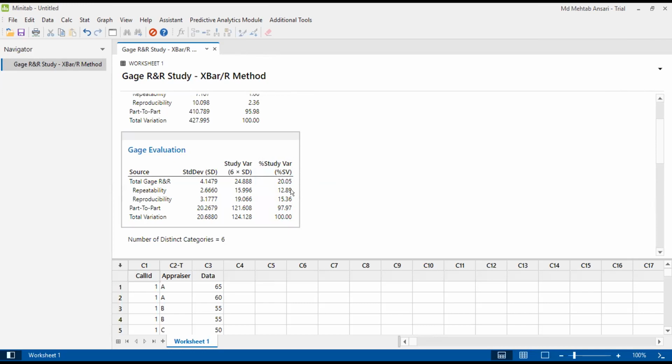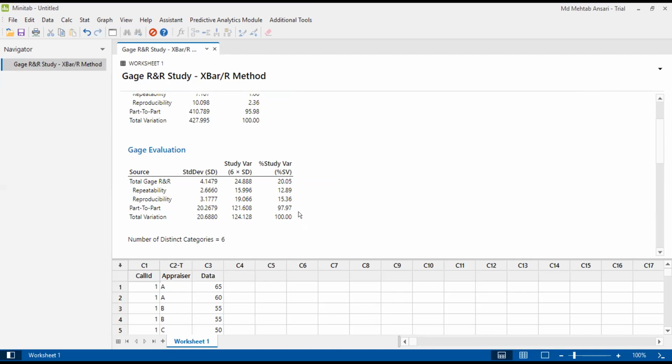But our main concentration in the output will be on the total gauge RNR. That is the percentage we should mainly look at. Total gauge RNR is coming at 20%. For continuous data, I told you, if the percentage is less than or equal to 10%, that is fantastic. We will accept that variation. But the 10 to 30% range is marginal.